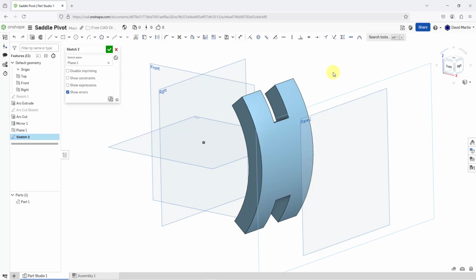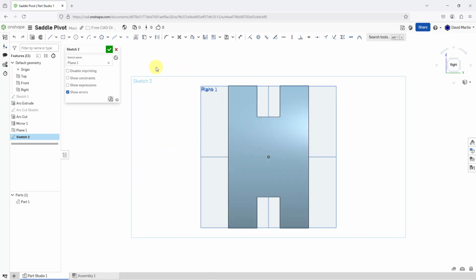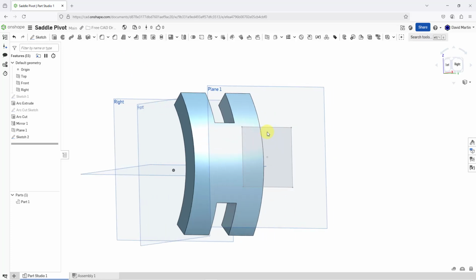Then I can select the plane, right mouse click and hold, and create a new sketch. Let's view normal to the sketch plane. And this is going to be a square. So I will go to the center point rectangle and start right on the origin, drag it out. To make it a square, I will use the equal button to pick those two entities. Now let's dimension our square. This is supposed to be a value of 2.5.